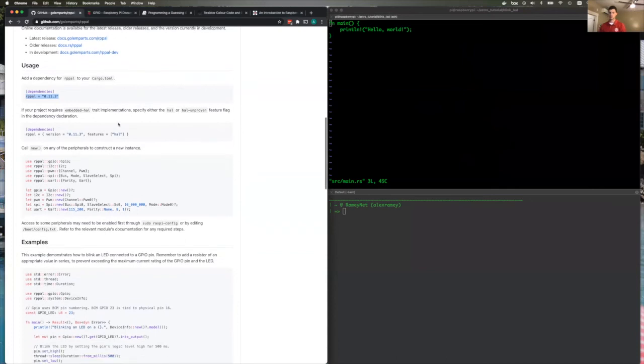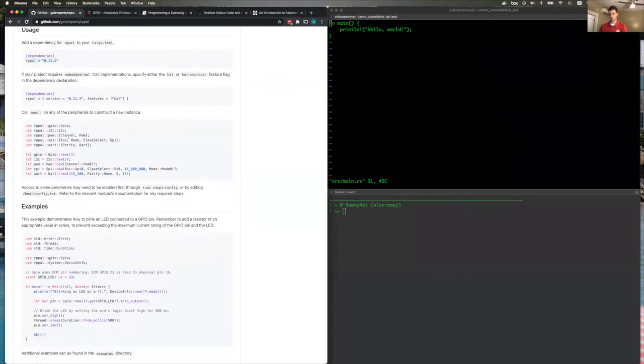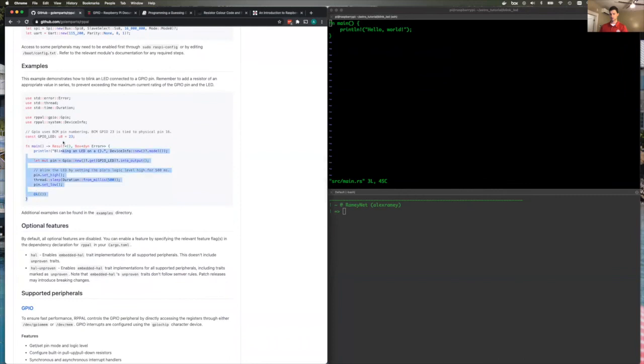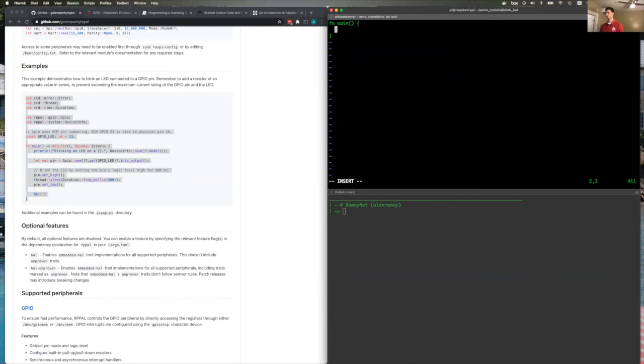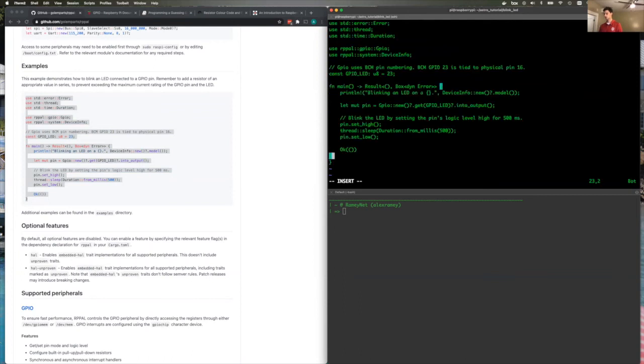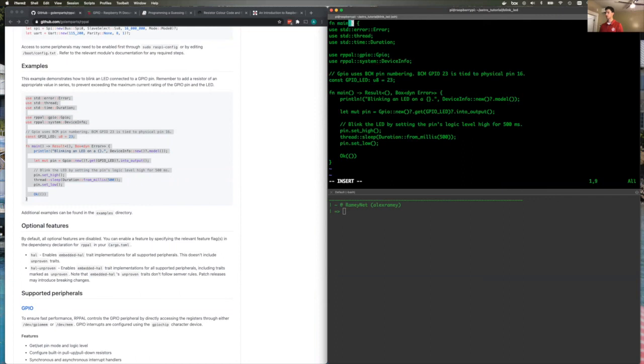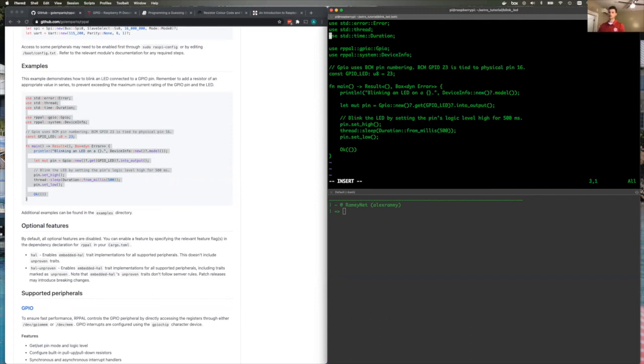And so blinking an LED is a pretty common thing. And so they've got some example code here that shows how to do it. So I'm just going to take this and paste it into our main function. And we'll step through it in a second. That already had a main function inside of it. So I need to actually get rid of our old main, because I'm not supposed to put a main inside of main. So okay, there we go. So I basically just copy and pasted the code on the left into the text editor on the right.